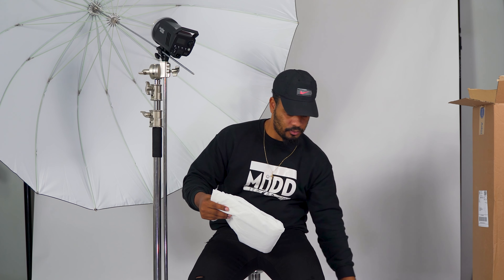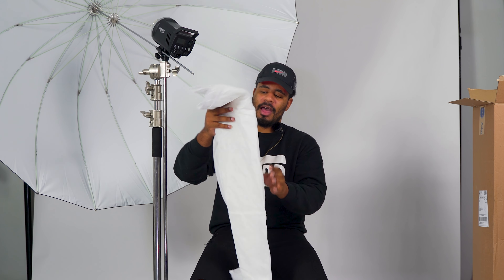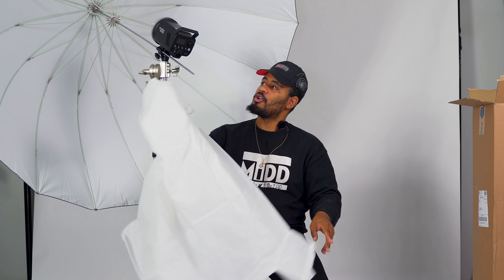To go along with that and get that nice soft lighting, you have to purchase the diffuser. This is the 65-inch diffuser that goes with this modifier. The diffuser was $20 and the light modifier was $80, so it came to $100, and I believe I got free shipping as well. For me it was a good purchase — a light modifier I did not have. I'm looking to make a lot of beautiful portraits with this in my home studio. Let me know what you use in your home studio or any studio you may use. Peace.